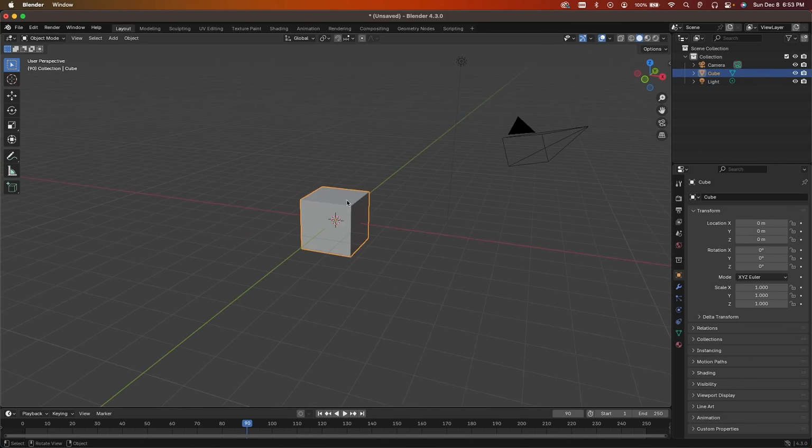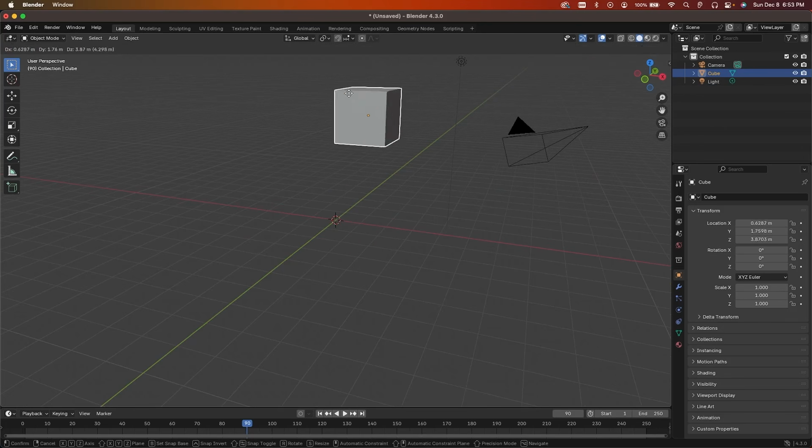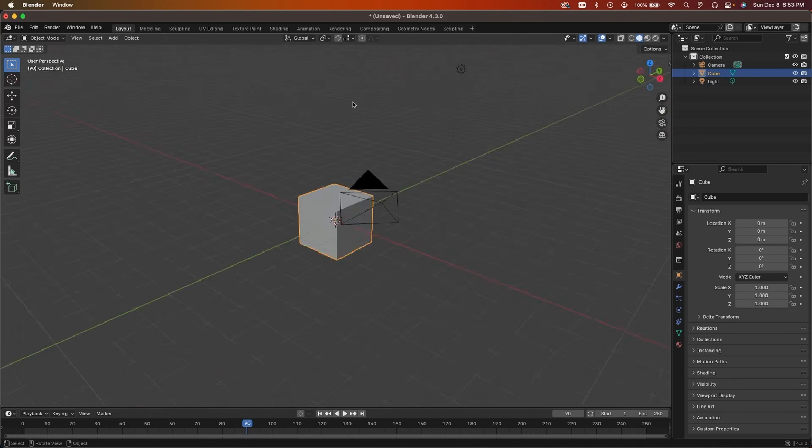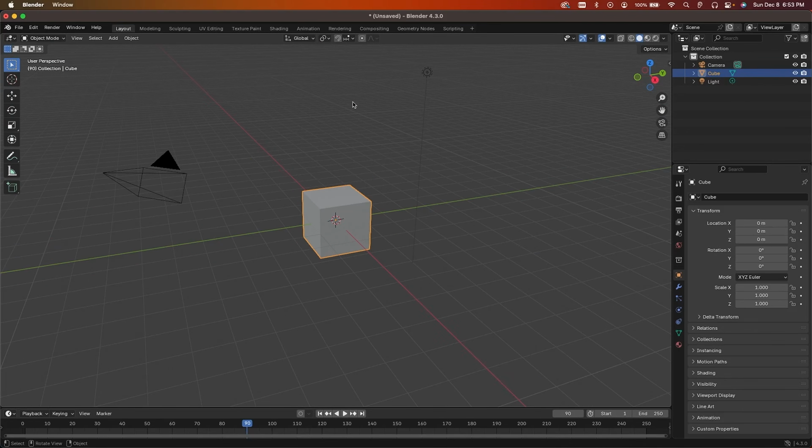Now, something cool about Blender is that when we hit G and move, we can actually right click instead to cancel the operation and put it back where it was. You'll see that Blender has a lot of these very cool features that make using it a lot simpler and snappier than you'd expect. It's a very fun program to use because it's just so easy and magical. So let's continue learning how to use this amazing piece of software for ourselves.